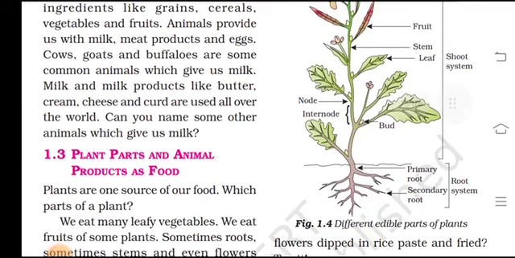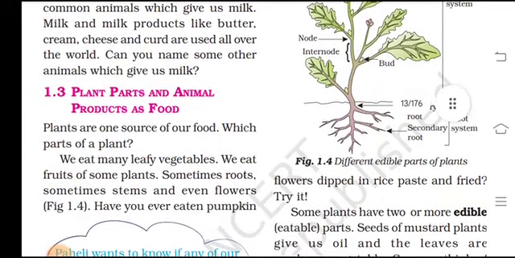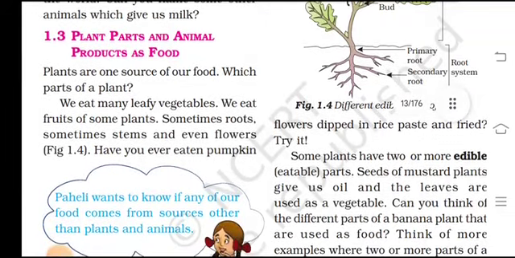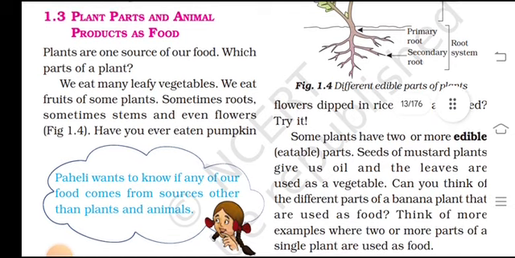Milk and milk products like butter, cream, cheese and curd are used all over the world. Can you name some other animals which give us milk?